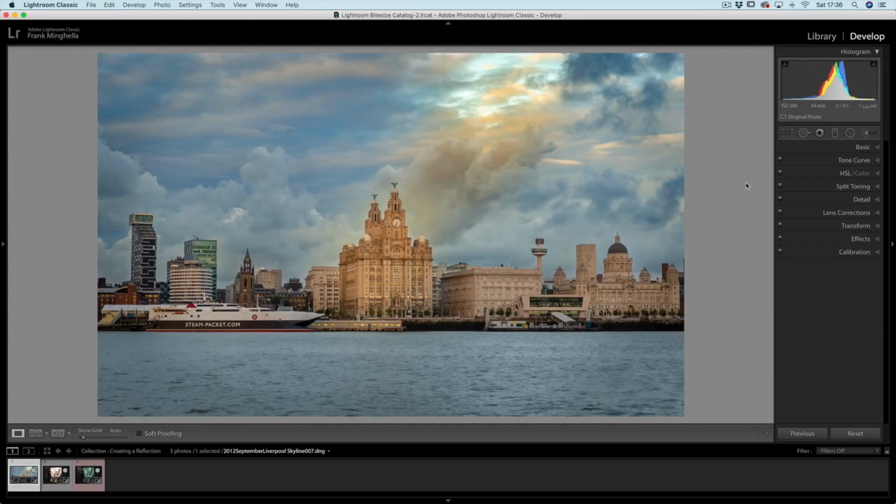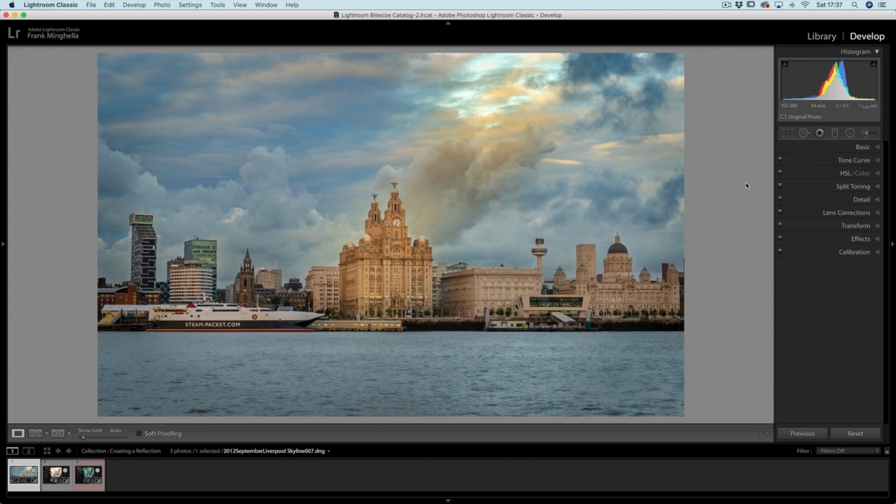To be honest, the majority of the edits that you do to your photographs can be done inside of Lightroom. But occasionally there's times when you do need to jump into another piece of software. And of course, Lightroom is bundled together with Photoshop. And they live together. It's fantastic. They're brother and sister. So you can seamlessly jump between one to the other. Now, don't get me wrong, you may never have to jump into Photoshop and maybe that's not your thing. But there's certain things that you may want to do and only Photoshop can do it.